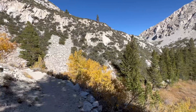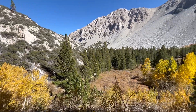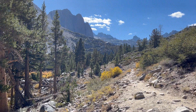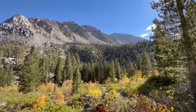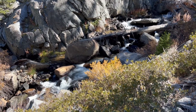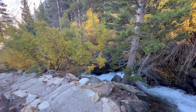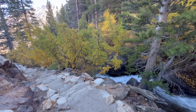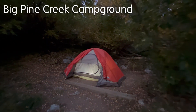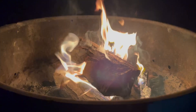By the time we got back to our campsite we had hiked 10 and a half miles round trip with a total elevation gain of close to 2,500 feet. You can actually camp near the lakes, but an overnight permit is required and must be obtained in advance. We figured a day hike was good enough for us as this wasn't the only hike on our Eastern Sierras itinerary. We were so grateful to have a cozy place to come back to at the end of a tiring yet inspiring day.